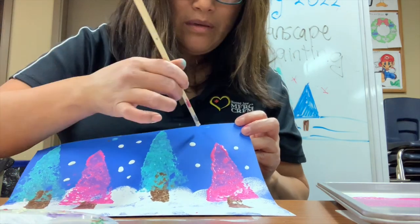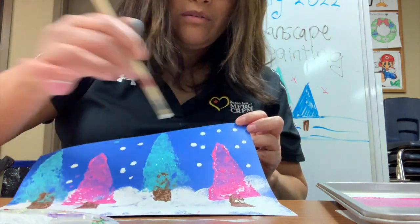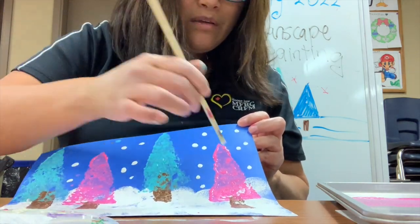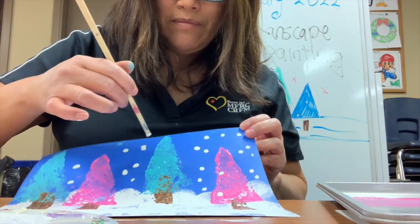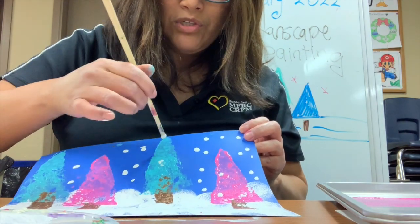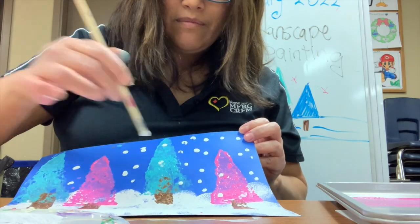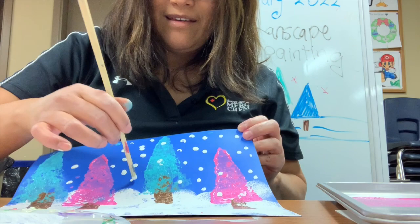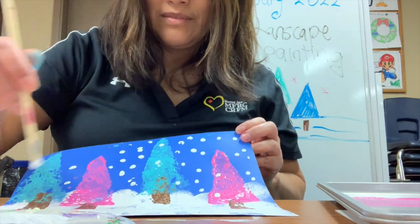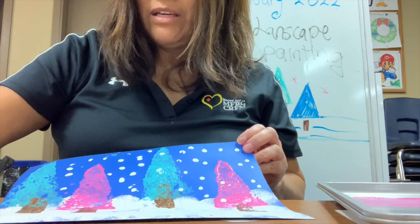Okay, dip and go on the paper. Dip and go on the paper. Maybe twice. One, two, and keep going. Maybe one or two onto the tree so it's snowing over, right? The illusion that it's actually a snow day. Beautiful. With the blue sky. Hey, I know. It's all about colors, guys. It's all about colors and imagination.